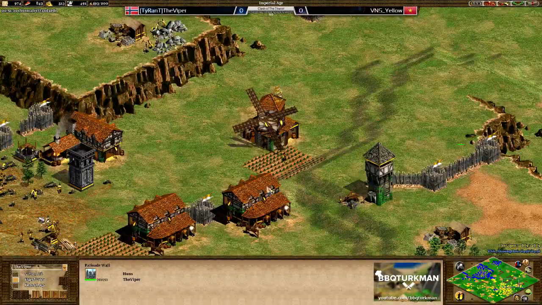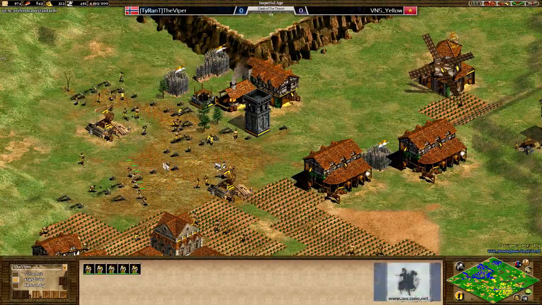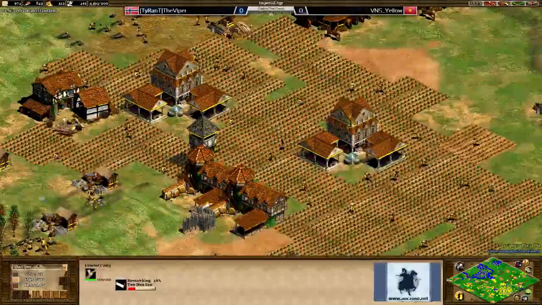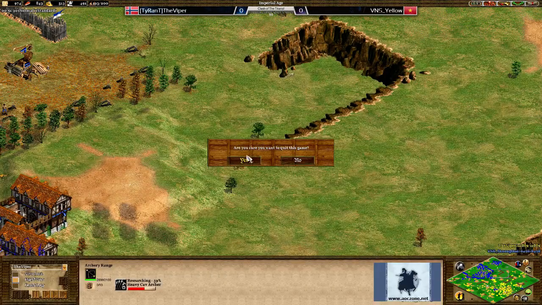Yellow did manage to come in and get into the Viper's base, but the Viper just in time got up to the Castle Age, started adding in those knights, and it all worked out in the end. Right, so we're going to go back and go to game number 2. Viper takes the first one.